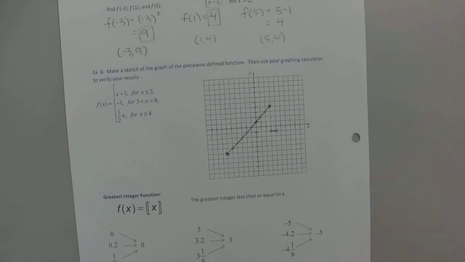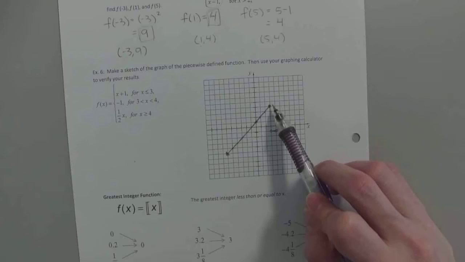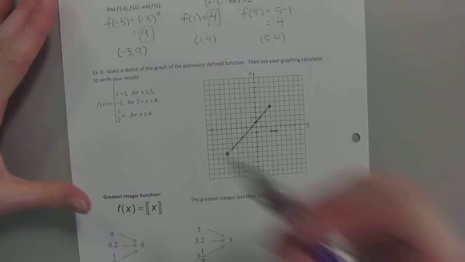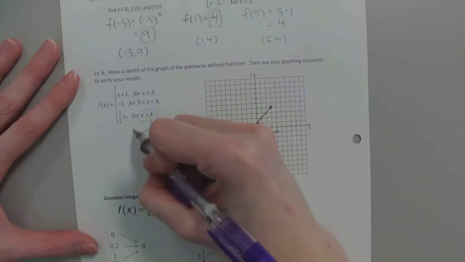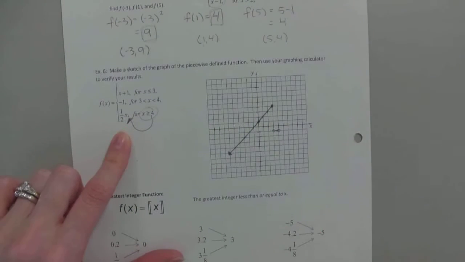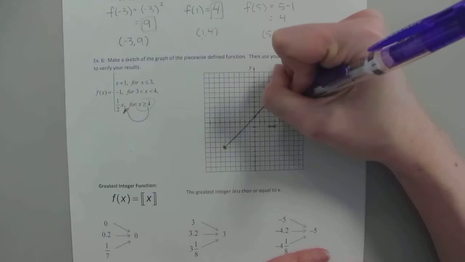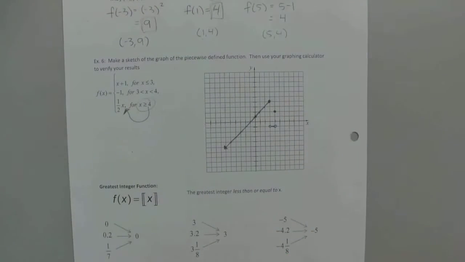They needed to spread that out a little bit. They needed to make that like 3 to 6 or something so you can see what we're doing. So from negative infinity to 3, we have this line x plus 1. From just 3 to 4, we're just a value of negative 1. And then this one is, again, it's kind of hard to do. But what I'm going to do is I'm going to graph it lightly and then erase. Or actually, you know what we can do here? I think this might be easier. We're going to start at 4, right? So if our x is 4, what would our y value be if we're using that function? What's half of 4? 2. So our ordered pair is 4, 2, and we're going to include it because we have that. So go over 4, 1, 2, 3, 4, and go up 2.